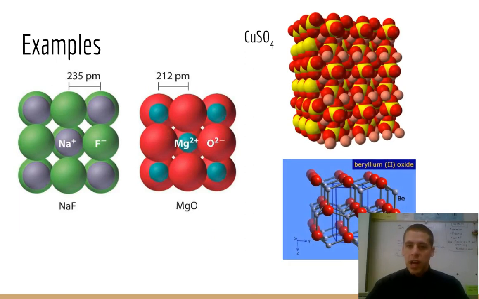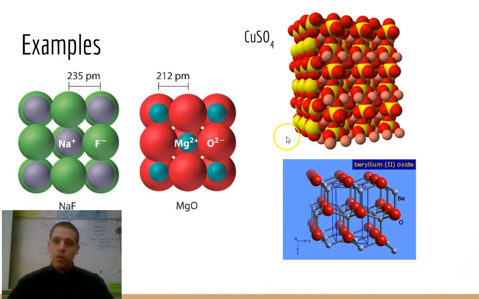We could also look at copper sulfate. Now in this example, we have +2 and -2, but look at the size of the atoms. In this beryllium oxide, we also have +2 and -2. So the charges are the same, but beryllium oxide is going to require a much greater energy to remove all of these ions and separate them into the gaseous state infinitely far apart so that they're not attracted to each other anymore because they're much smaller particles.